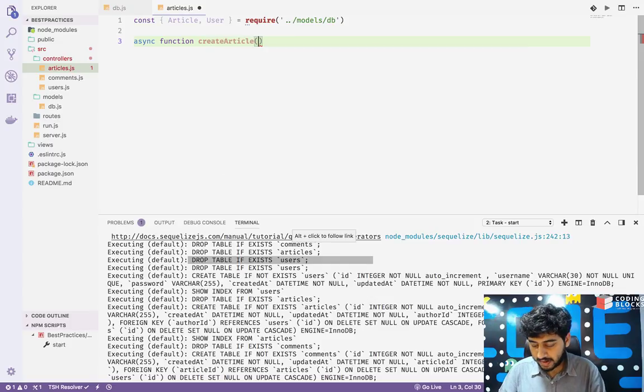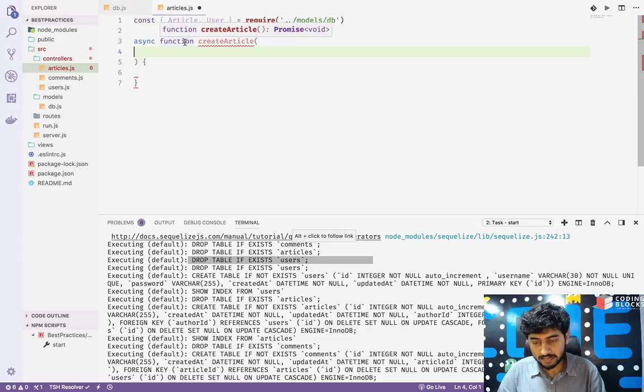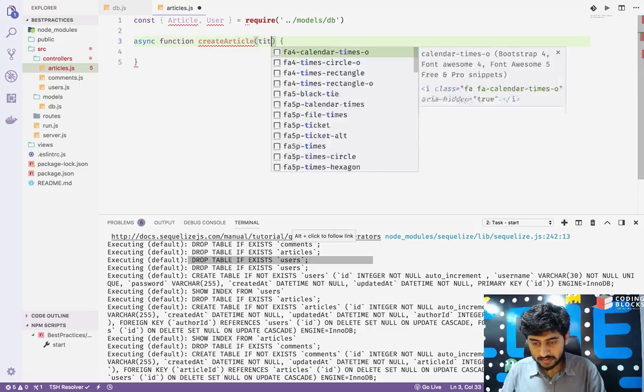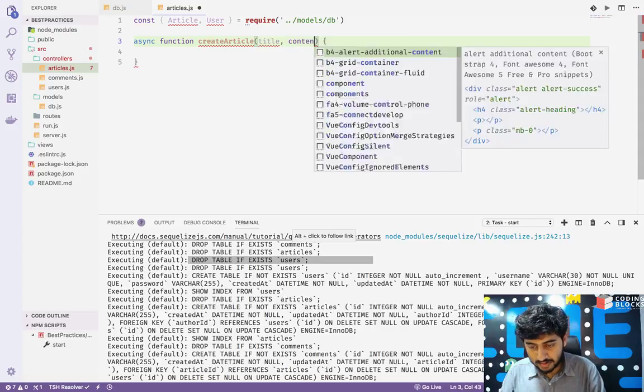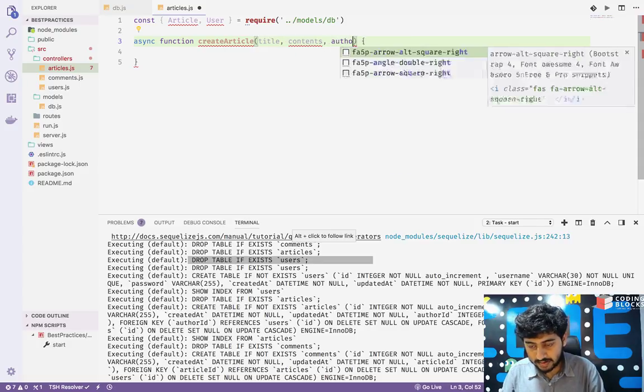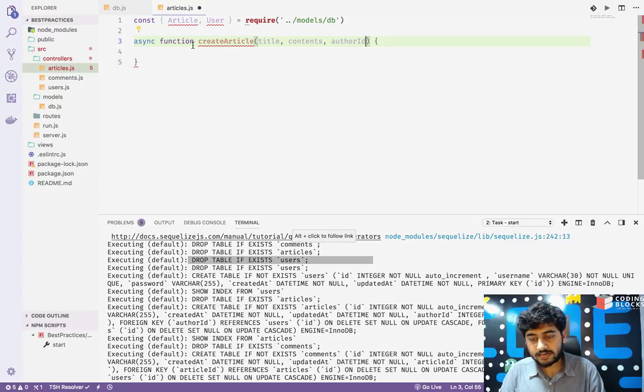create article, and it should have a couple of things here: the title of the article, contents of the article, and author ID, the author for which we are creating this article. Okay, very simple.